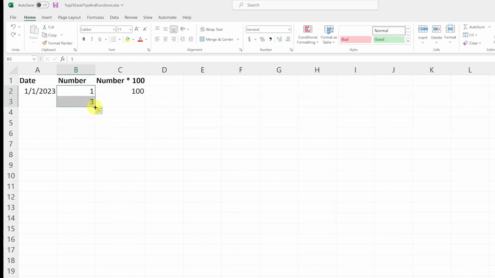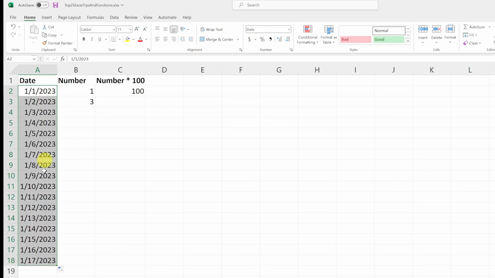And we can also use this with dates. So for example, it's smart enough to know that this is a date cell formatted as a date. And if we click and drag down here, it'll automatically increase all the dates by 1 day. We could also try to get a little bit fancy here and see if there's a pattern there that Excel can detect, and it actually can. So here it's skipping by every 4 days.